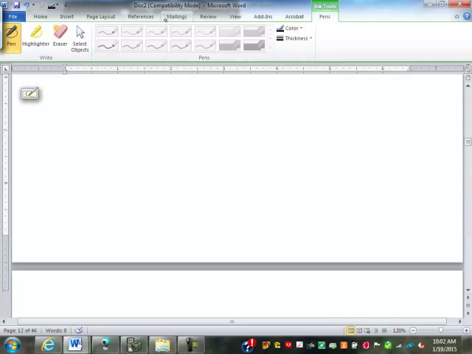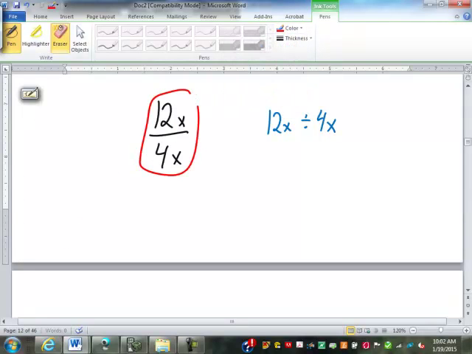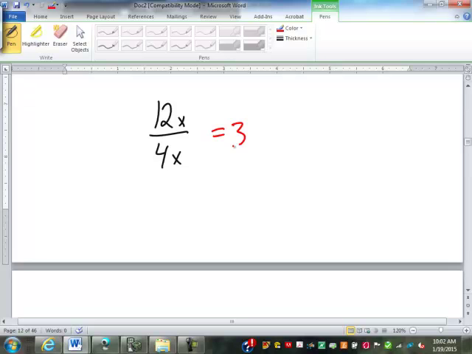we can divide too. We're just going to stick with the single digit numbers for a minute here. And we can divide as well. We might have 12x divided by 4x. We divide the numbers. And again, I wrote it as a fraction, but that is still the same as just 12x divided by 4x. When we're dealing with variables, it's just easier for me to see it written like this. So, just like multiplication, we're going to combine the counts. 12 divided by 4 is 3. And then we're also going to combine the names. X divided by x cancels out. It's 1 or nothing. So that divides out to be just 3.